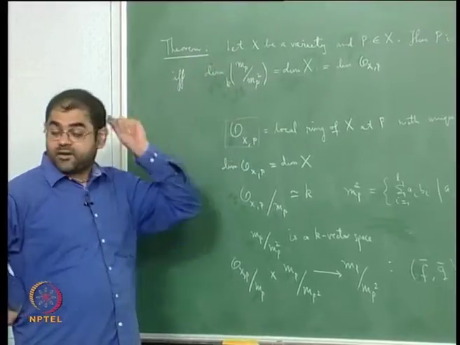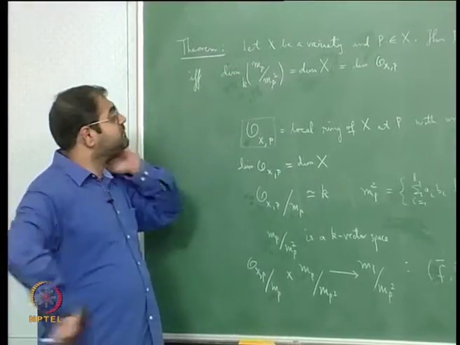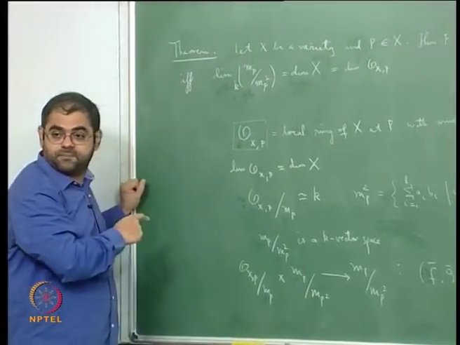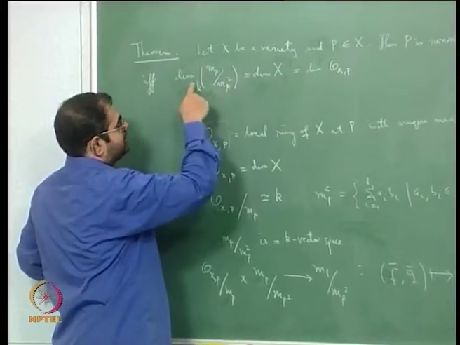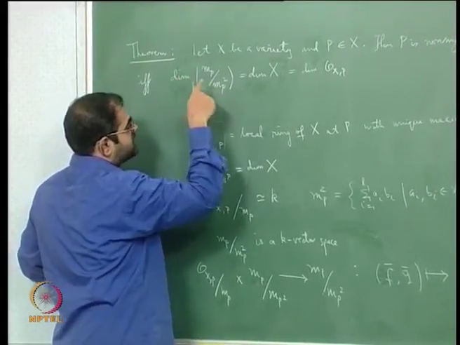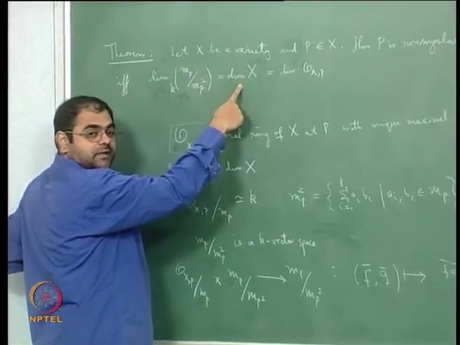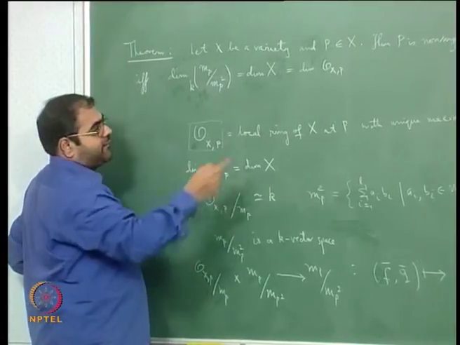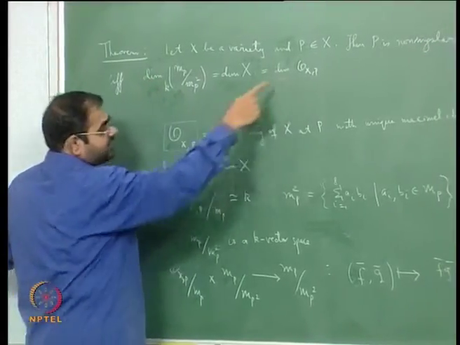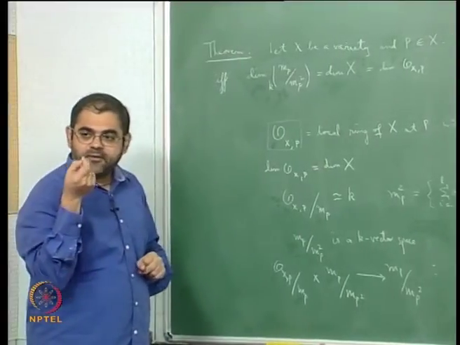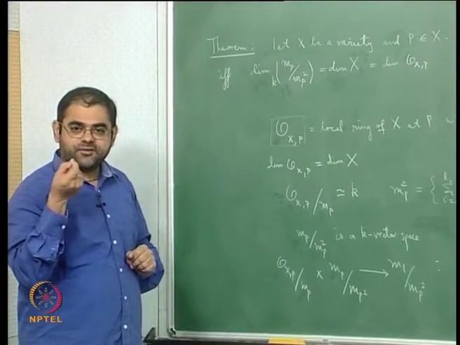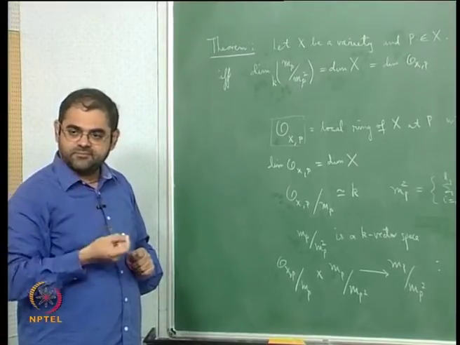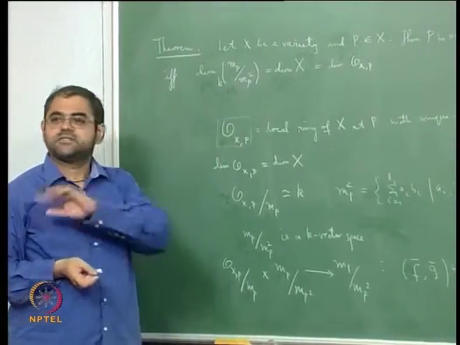So that's exactly what is happening here. It's a matter of a little bit of commutative algebra to check that if you have a Noetherian local ring with maximal ideal M, then the dimension of this vector space will always be greater than or equal to the dimension of the local ring, okay. And if the dimension is greater than the dimension of the local ring, then that point P is not a smooth point, it's a non-singular point, it's a singular point, it's a singularity. If the dimensions are equal, then it is a smooth point.